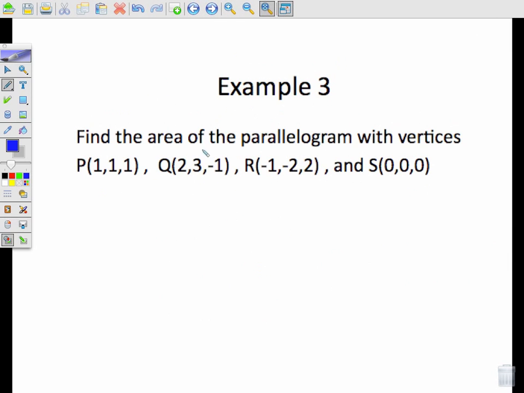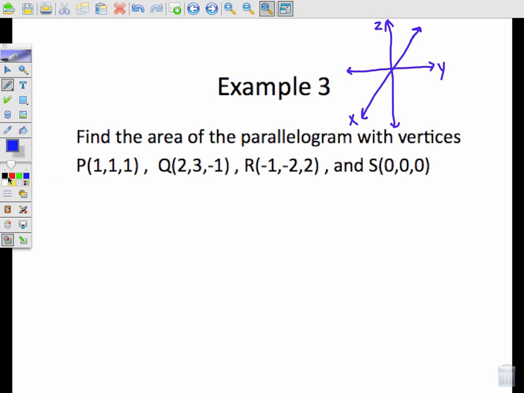All right, so the last thing that we're going to do is a problem with the parallelogram. I'm going to show you some things here with trying to plot these points, because when we go with these points on this parallelogram, this is going to be my x-axis coming through here. It's difficult to do this three-dimensional thing on a surface that's 2 dimensions, but this is my x, this is my y, and this is my z. Find the area of a parallelogram with these vertices.